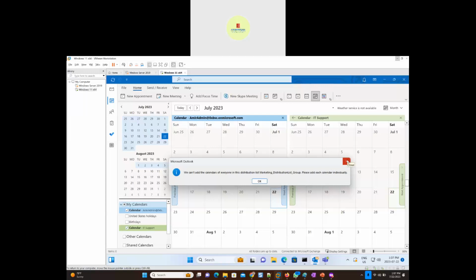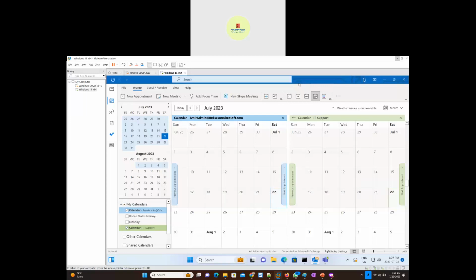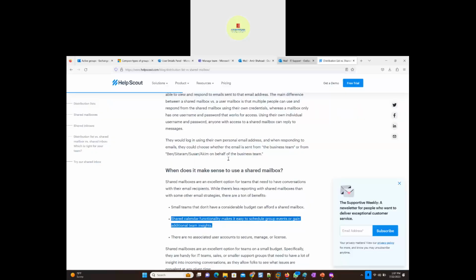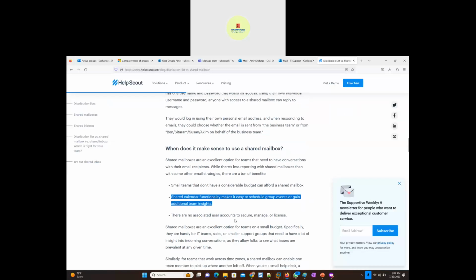So there's one benefit here: a shared mailbox has a calendar, and distribution lists or email groups don't. And if I go back here, there are no occasional user accounts to secure, manage, or license. Basically, you don't need to apply a license to a shared mailbox.